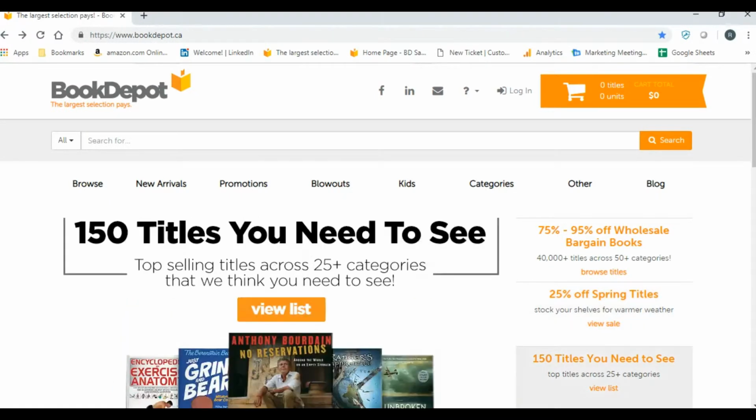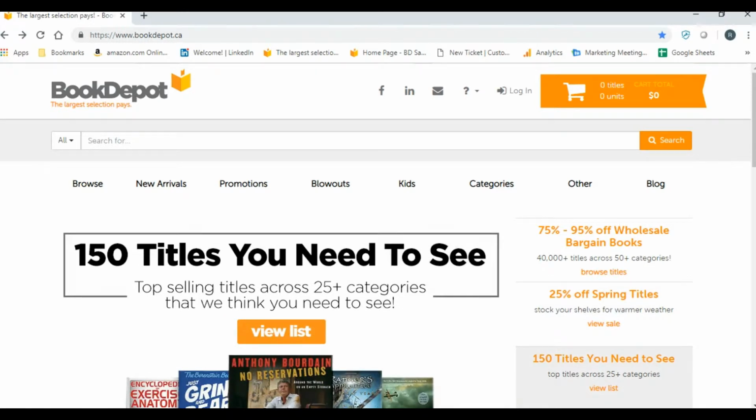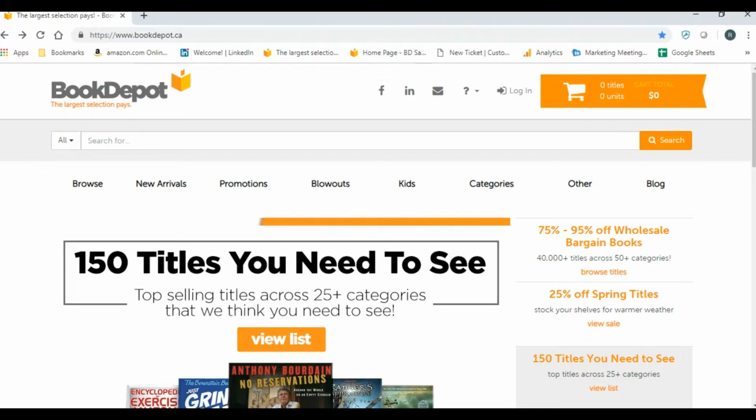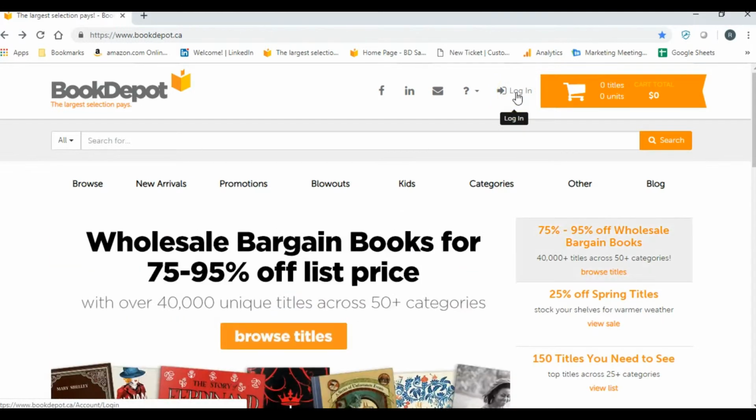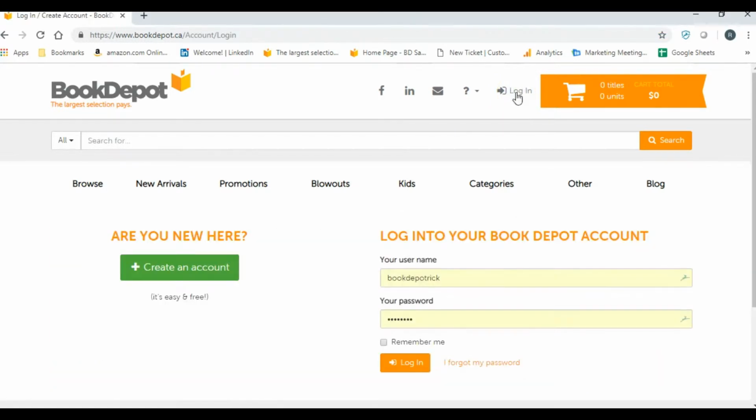And in this session we're going to look at how to use the publisher selection section of the sales tools, and this is very similar to how we have done the author search or the category subject search. So we're going to show you how to go through that really quickly. It's a fairly simple tool to use, but again there's lots of good uses for it, and similar to every other session that we started, we got to begin by logging in.